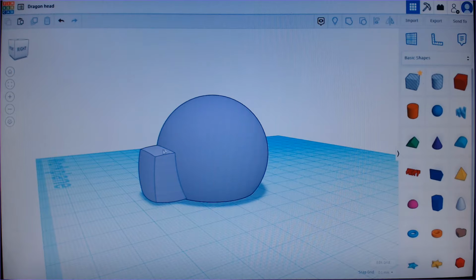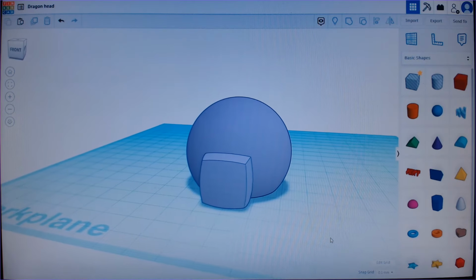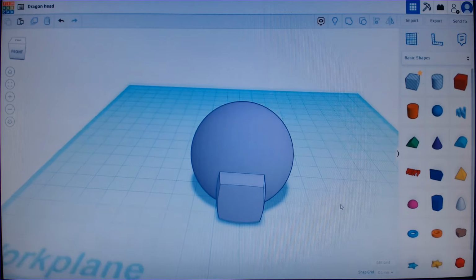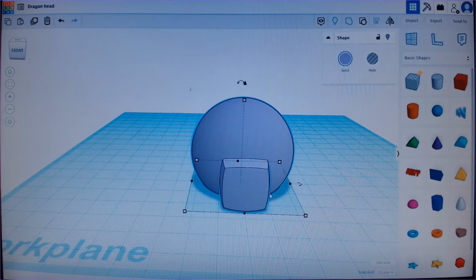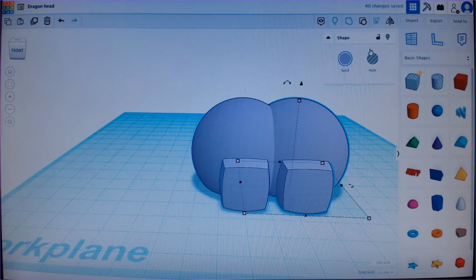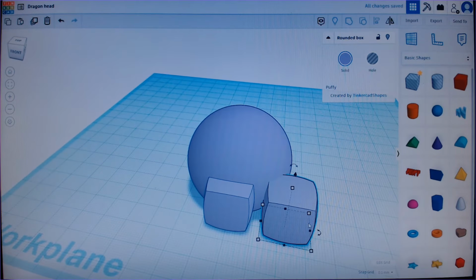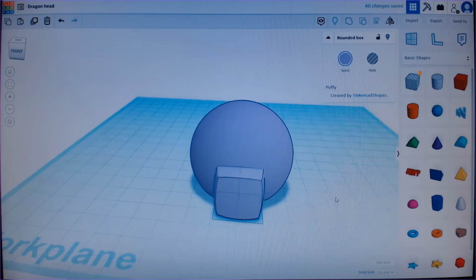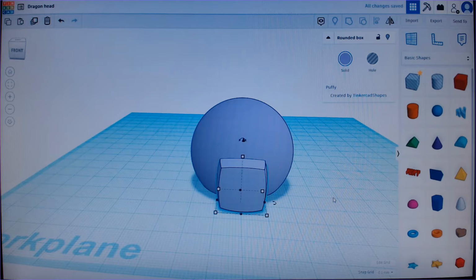So now I want to make a part here that goes up, like it has a bit of a bridge on the nose. So I can basically just copy this shape and ungroup these and take this one, because this one is perfectly in size with this one. So we'll just put them perfectly together here. See there?